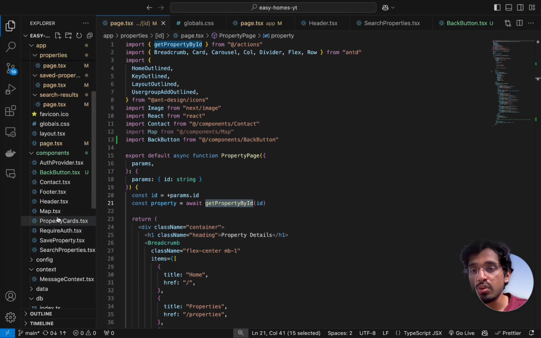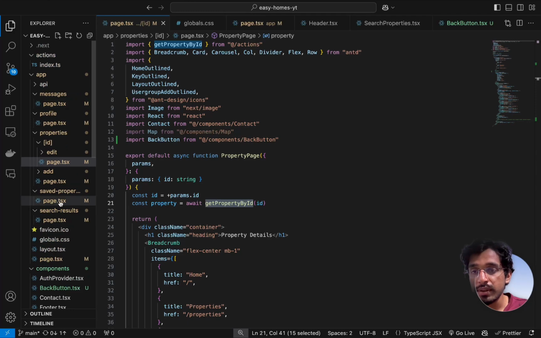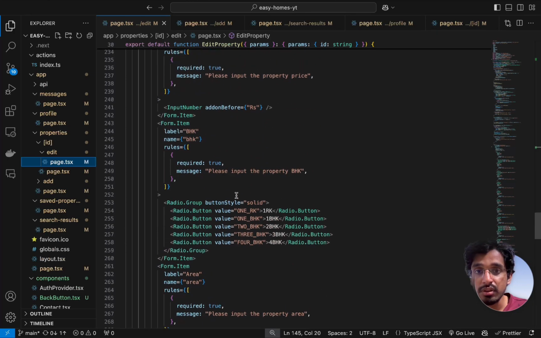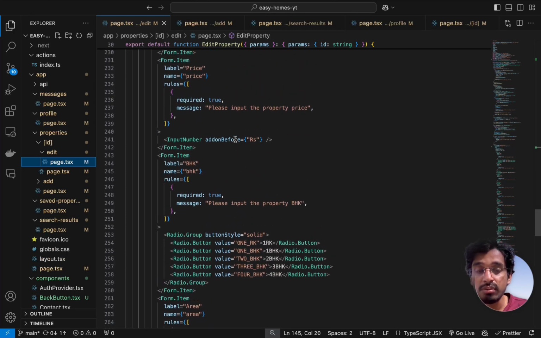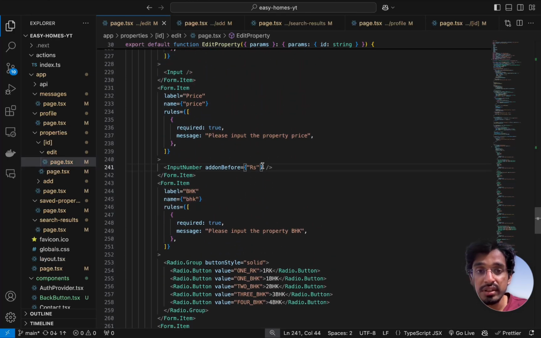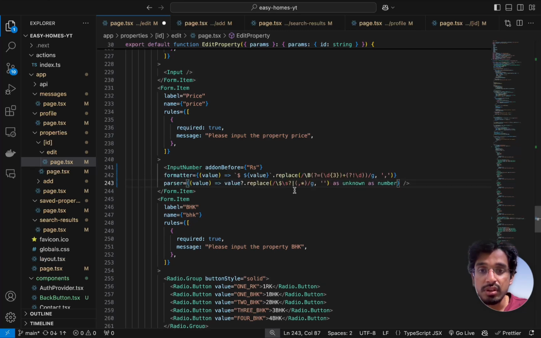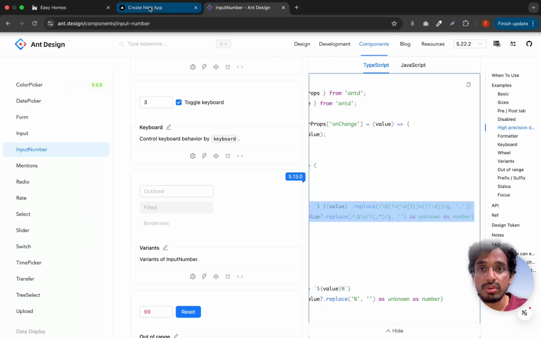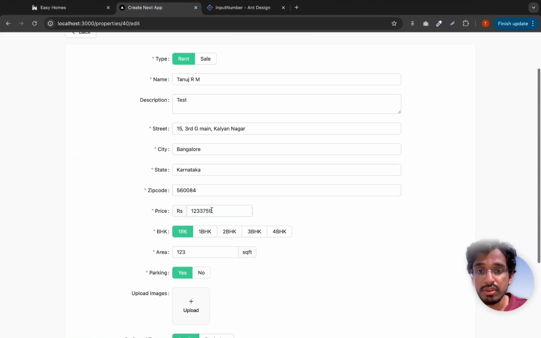So first let's go to the edit page. Okay, so we have the input number over here, and we have the addon before and after. We can also add in these two props, the formatter. So if I save this and now go to my application, I should be able to see commas over there.